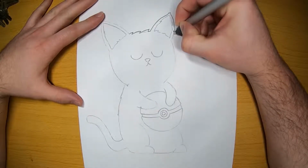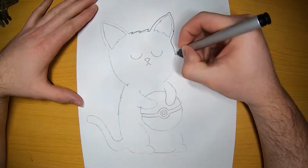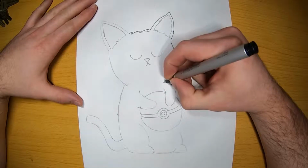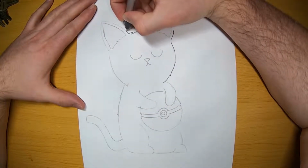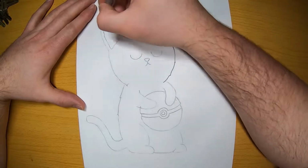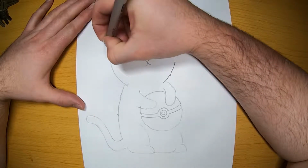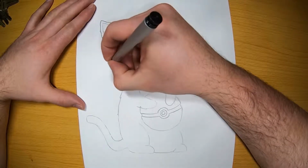Now, bringing it up, we're going to start to draw the first ear. We can bring that all the way down. You don't have to worry about getting your lines perfectly straight or curved. You want to make them not perfect, because that way it gives the illusion of fur. Because of course, if you look at any cat or dog, you're not going to have perfectly smooth surfaces. Their fur is going to be sticking out.